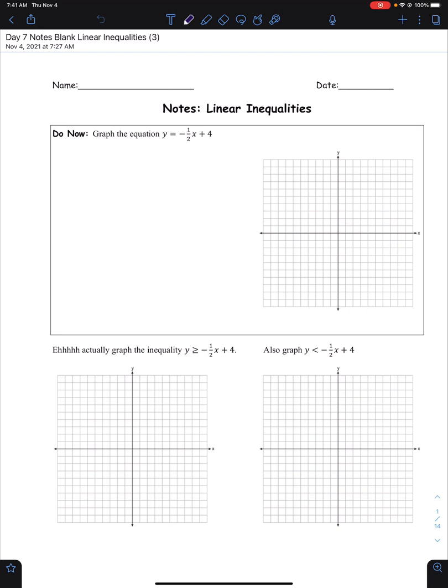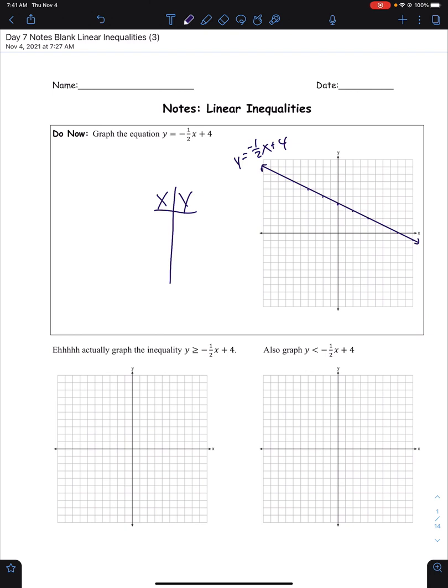So my y-intercept is 4. My slope is -1/2. Make sure you plot every single point so you can be precise. Connect all the dots. Arrows on the end, extends all the way through, and label your line. And there it is. You also could do an XY table if you want to. You don't have to. You could just look at the slope and the y-intercept, but either way is perfect.